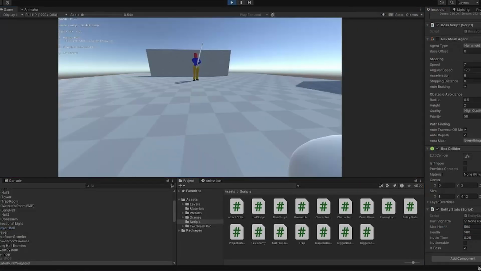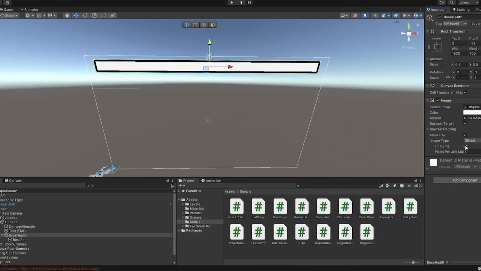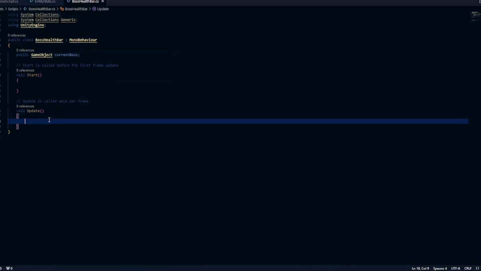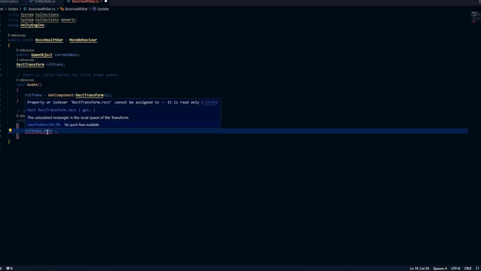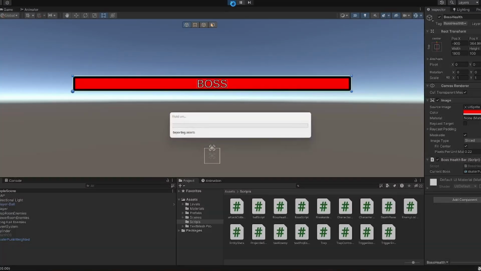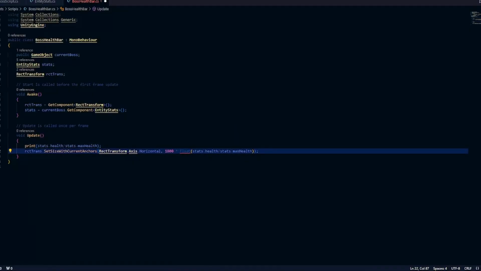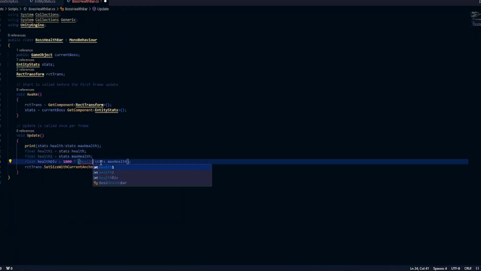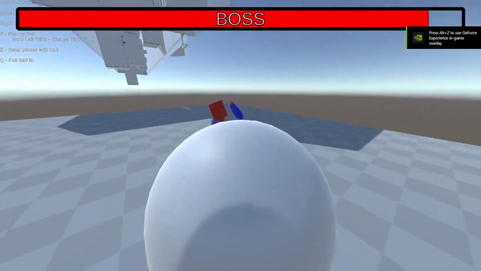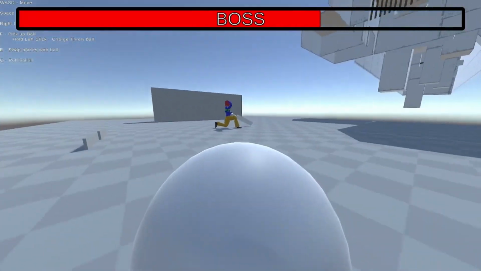And then once I got that working, I just made a quick makeshift boss bar. Basically, the code is really simple. It takes the current health of the boss, divides by the max health, gets a percentage, and then sets the transform of the red part of the bar to the percentage. That way, whenever the health goes down, so does the bar, as you can see here. So you can have a cool boss battle.